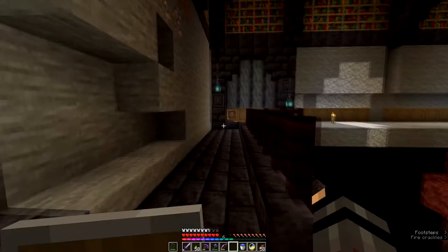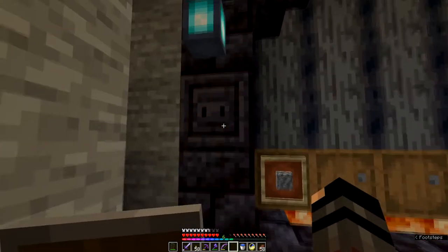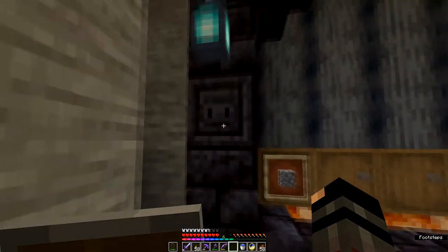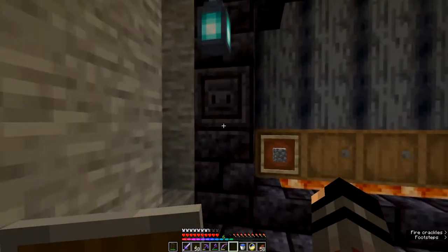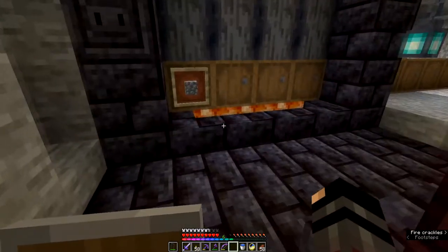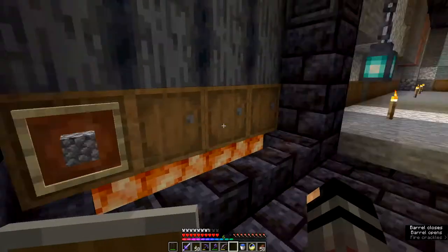But what? There's barrels all the way around. What we got? Look at these. They're so cute. I don't know what they are. Are they shulkers? They're not shulkers because they'd be in the end. What are they? I love these blue lights. Oh, awesome. Look. Storage. Well, okay.